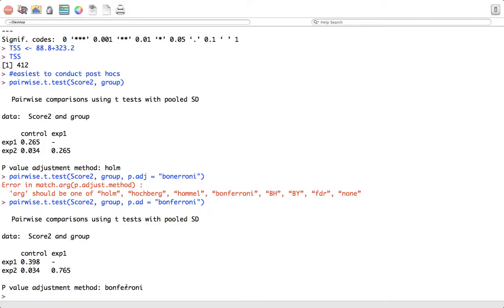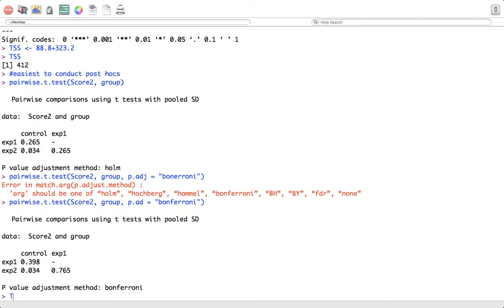And you can see that Holm is a little more aggressive when it detects a difference. Notice there's no difference in the p-value when it detects a difference, but when it doesn't detect a difference, there's actually a difference. What Bonferroni actually does is it calculates a straightforward p-value from a t-test, and then it multiplies it by the number of comparisons that it's making. The Holm actually goes head first, and it looks at a much more aggressive approach.